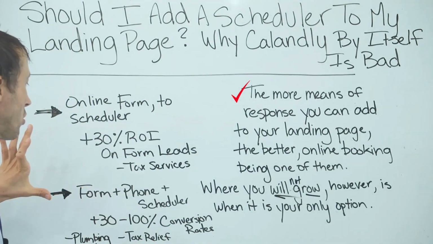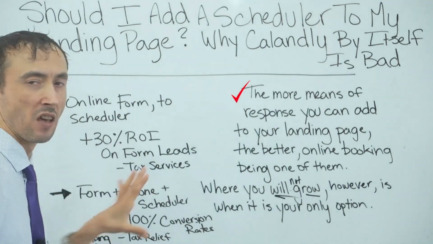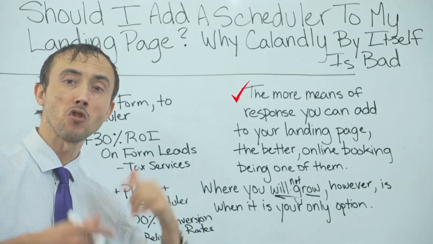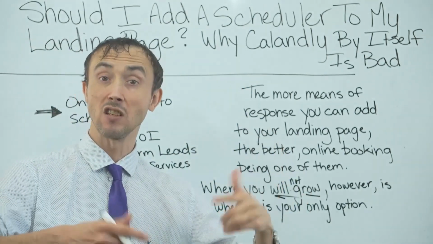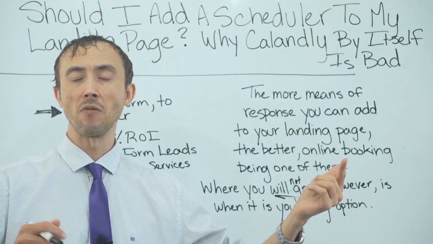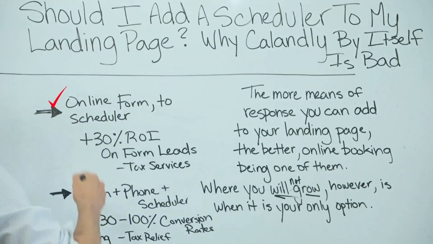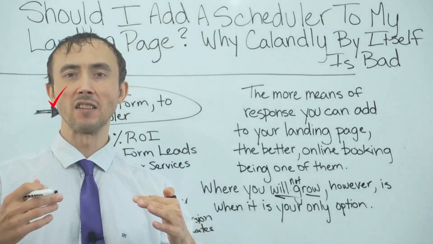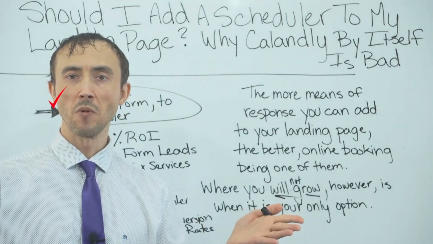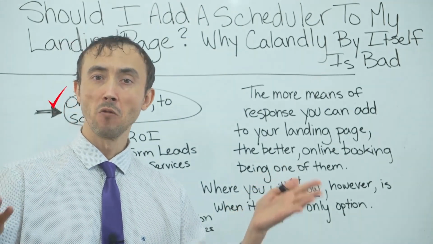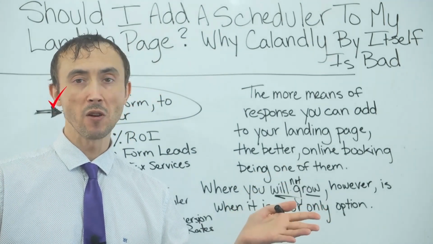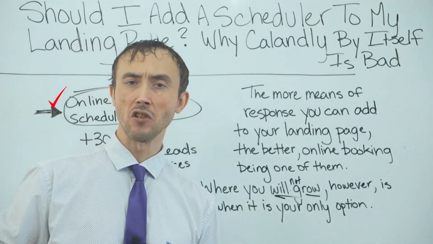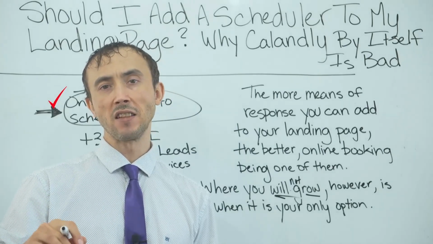So with that said, I mentioned that you have two basic options, or if I didn't make it clear enough, you have two basic options to do online scheduling on your website, if it's actually going to contribute to an increase in conversion rate versus actually decrease your ROI on the ad traffic you have going to your landing pages. First way is as soon as this person fills out the form on your landing page, right away it says, hey, thank you for filling out the form. We'll have somebody contact you if you have any questions. However, if you're ready to just simply reserve a time or have a preferred time, you can click through and give us that time, and you'll get a certain percentage, depending on your niche, to actually go through that second step of the process that's optional.